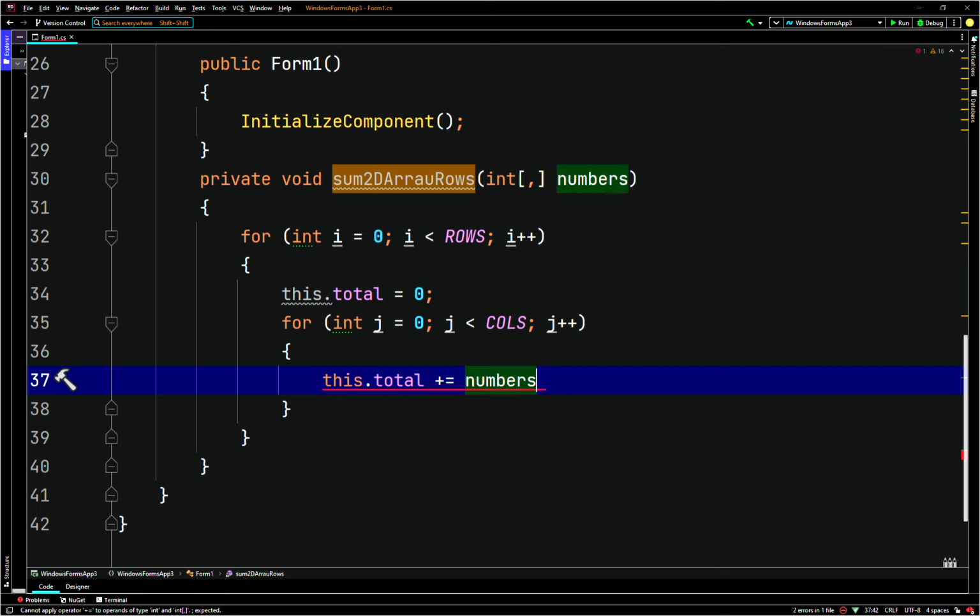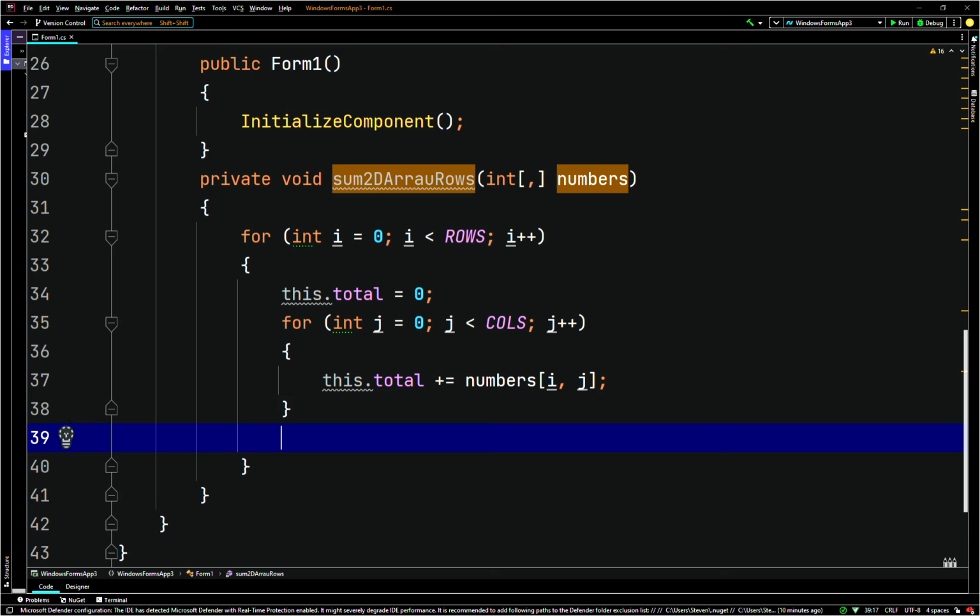Sorry, I think something happened to the keyboard. Let me just check that. Okay, so we'll say numbers of array index i comma j. That's going to access the 2D elements. And I think still, is that actually still in the loop?